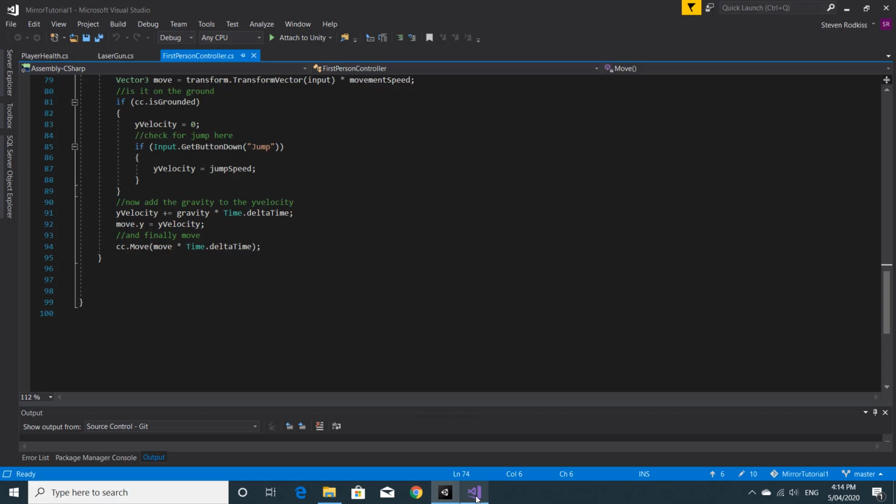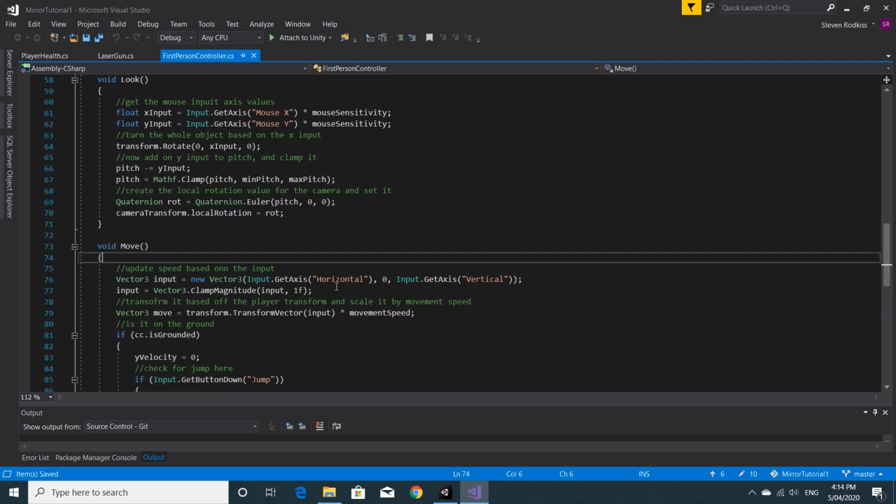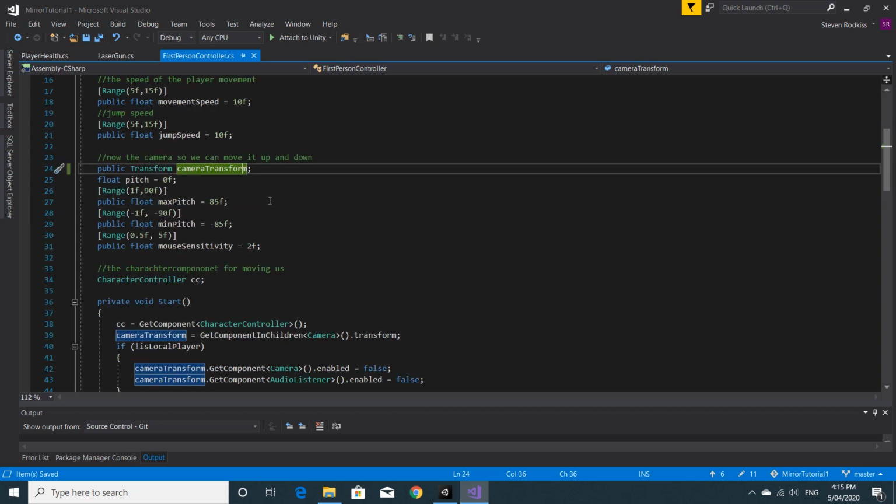We are going to look at this first person script because although it will move around right now, there will be some problems. So what I'm going to do is the camera transform up the top of the script. I'm just going to make this public, and this camera transform will be the pitch. When we pitch the camera up and down, we're actually just going to turn this into one of the bones, and we're going to move the bone up and down. We're going to rotate the bone rather than the actual camera.